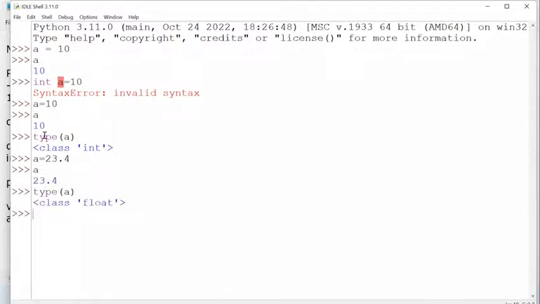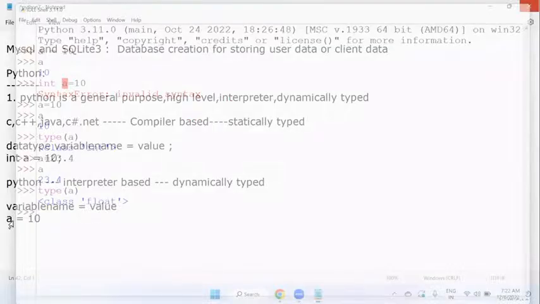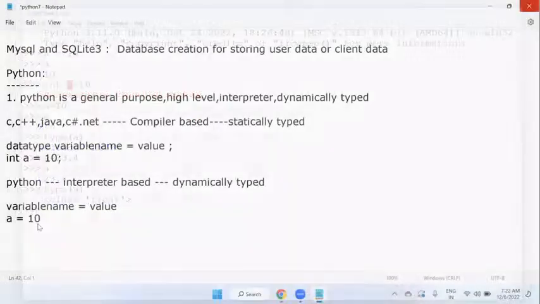Float type. So like this, based on the value, the data type will be decided internally. So we need not specify any data type in Python. You should only focus on the value which you want to assign, and based on that value, the Python interpreter will decide the type of the variable.